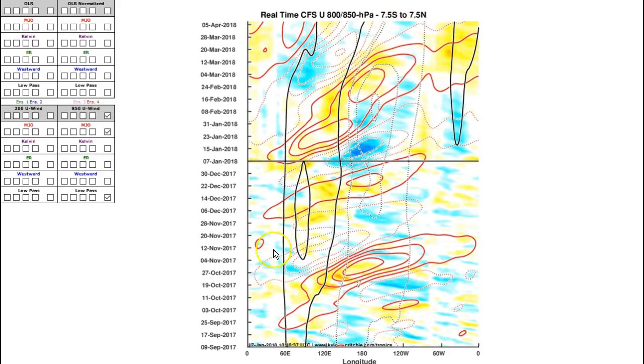And here's the low pressure bias that's been in the Indian Ocean for 2 years now. It's finally supposed to start moving east and almost filling the Kelvin wave generation area come April. Of course, we're done with winter by then. Won't do much for us, but at least it signals perhaps the end of La Nina.